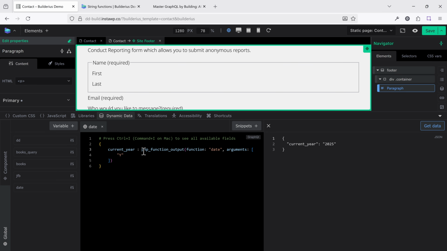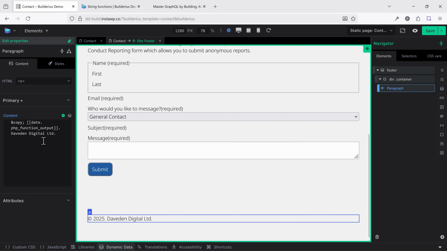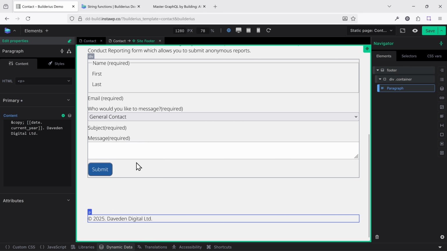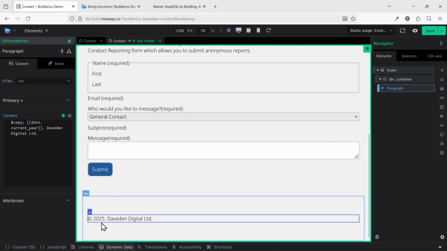So basically, it's just like you are creating a key value pair. The value is your function. The key is your alias. And we can now use this alias within our page. So if I close the window, I can now go ahead and delete the initial function I created. And then I'll use the dynamic data tag again and search for date. And now you see the name is prettier. It's now called current year. And it gives me my current year. So I can go ahead and save.